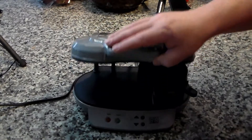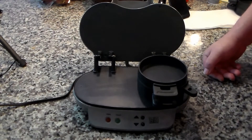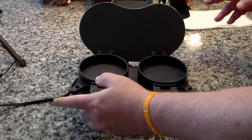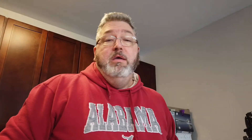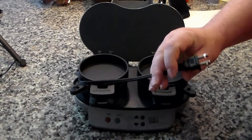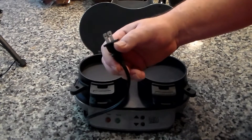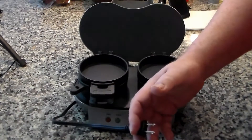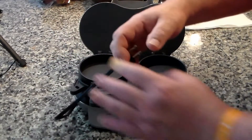There are all kinds of different ways you can make your sandwiches — we're going to try a few different recipes this morning. My only problem with this unit is the power cord. It's about 18 inches long, which makes it not very practical for use on a countertop unless you're right by the plug. I have to use an extension cord, and that bothers me — this cord should be at least three feet long.